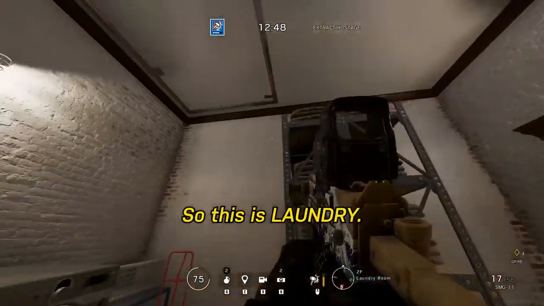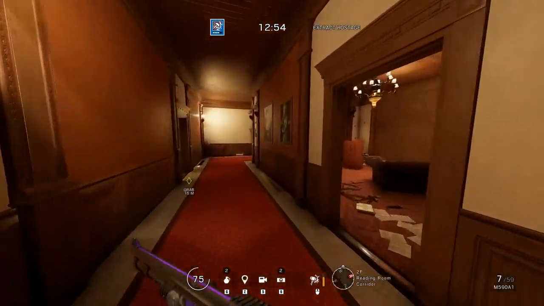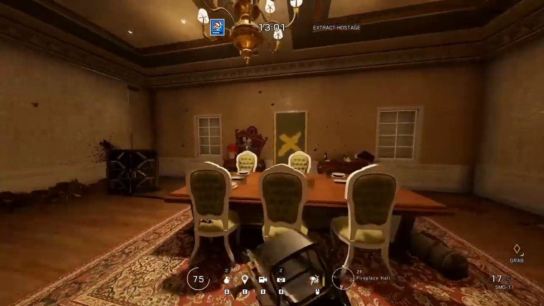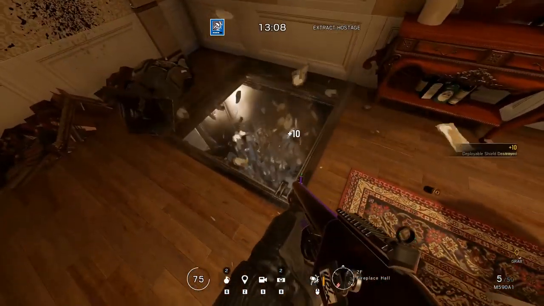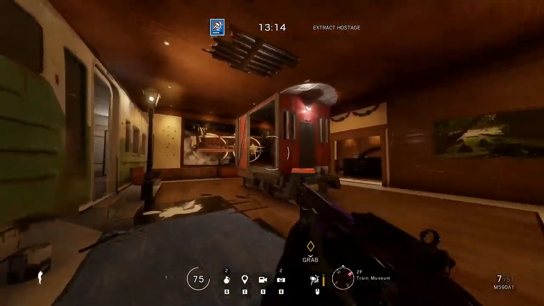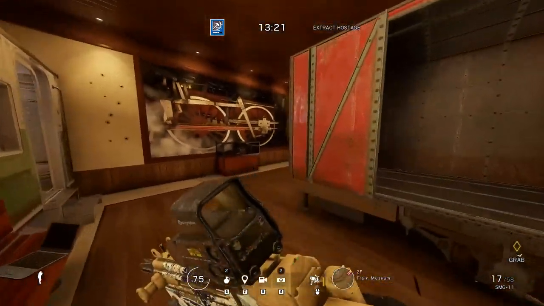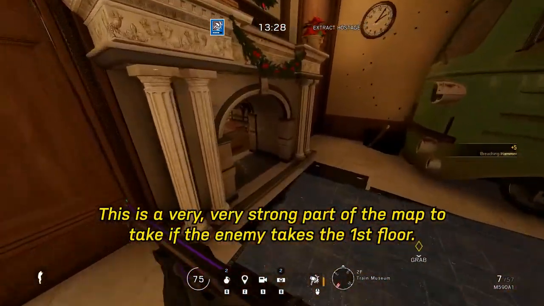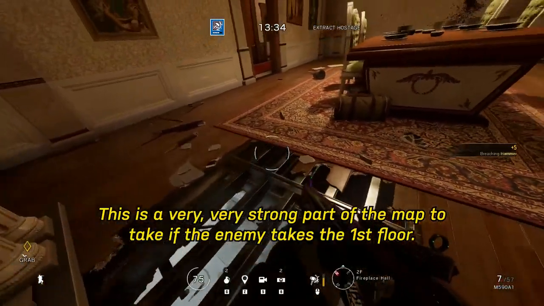So this is laundry. Laundry hatch up there. And a cocktail. Reading room. Fireplace hall. Usually gonna be called B-bomb. There is the freezer hatch. Train. And you can specify which cars they're in. You could say red car, green car. Again, all this wood. Spammable into kitchen. This is a very, very strong part of the map to take if the enemy takes the first floor.